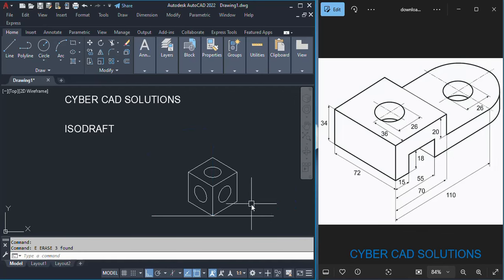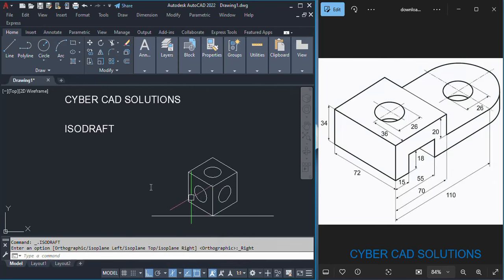Let us see how we use them. On the right plane we will be using 30 degrees and 90 degrees, on the left plane we will be using 90 degrees and 150 degrees, and on the top plane we will be using again 30 degrees and 150 degrees. So using these different angles we will be creating different objects on the left plane, right plane and top plane. Now let us go and activate one of the planes. I am switching on ISODRAFT and taking the isoplane right.